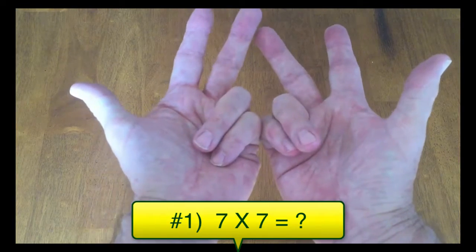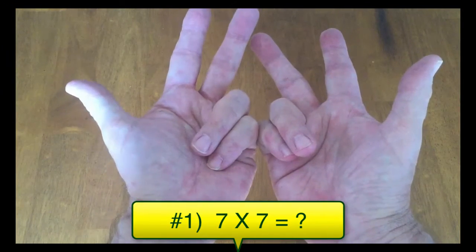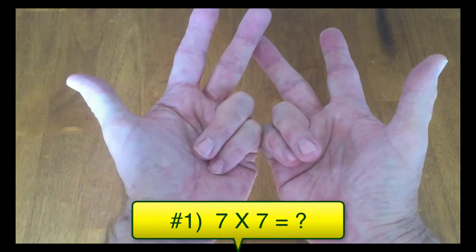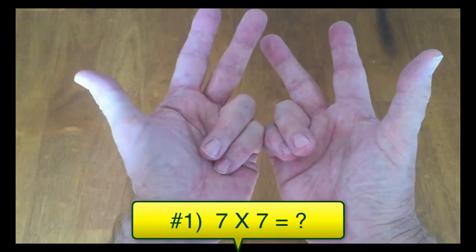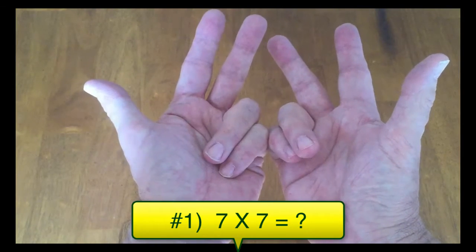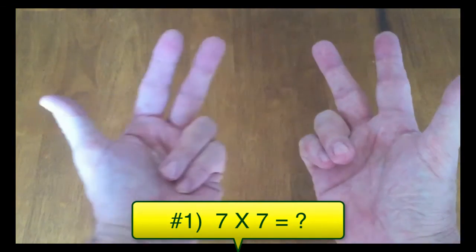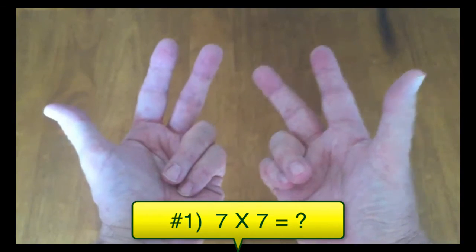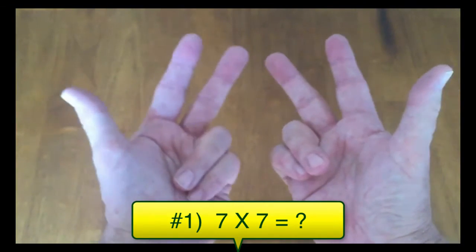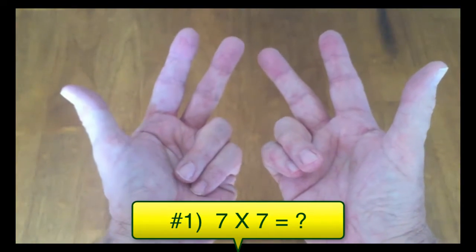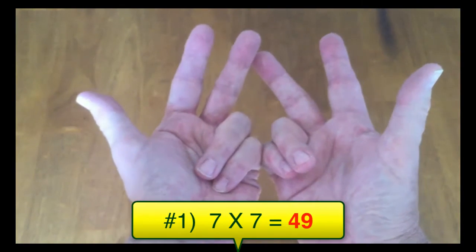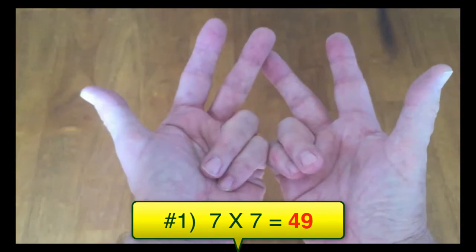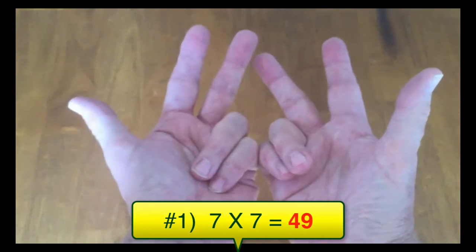This is why I like to use my inner fingers because you can see how many fingers are down and you can count them up. So you count up your down fingers. You've got 4 down fingers here and then you multiply that by 10. 4 times 10 is 40. Then you add up the number of fingers that are up on each hand. You've got 3 up on your left hand, 3 on your right hand. 3 times 3 is 9. And you add the 9 to the 40 that you just obtained. 40 plus 9 is 49. So 7 times 7 is 49.